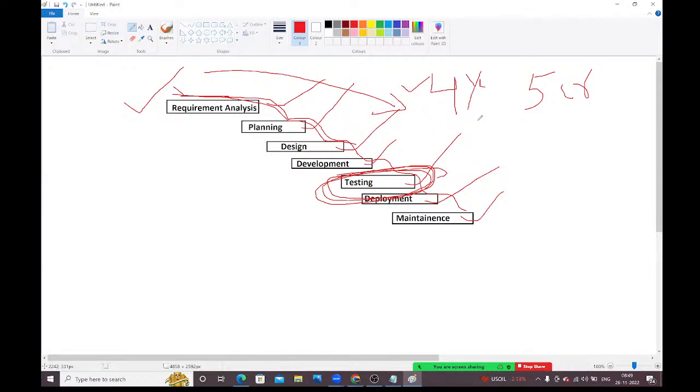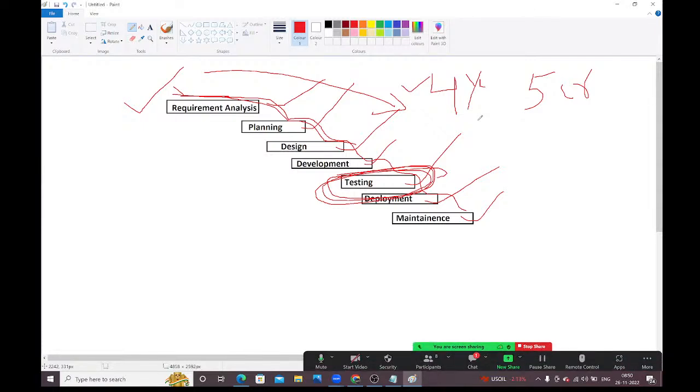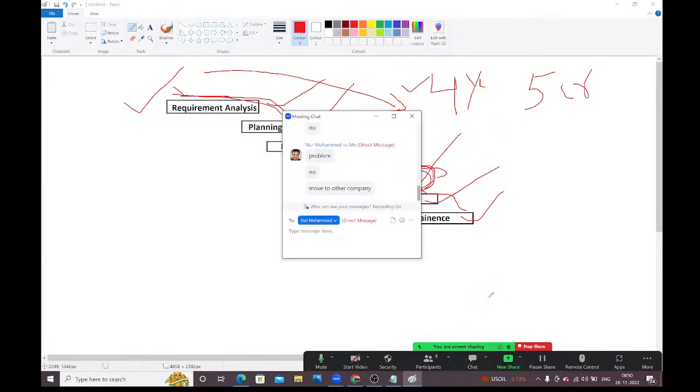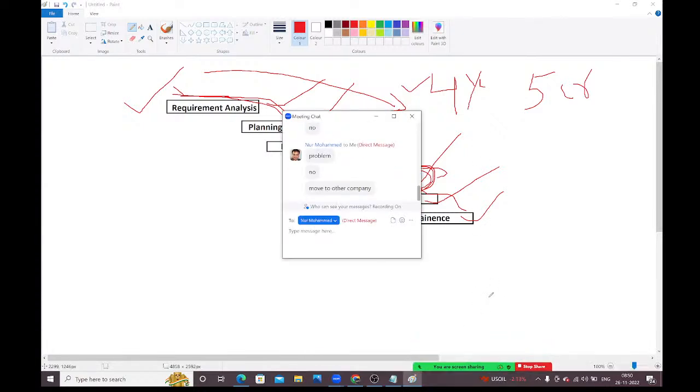Then what will the client do? What will the client do, guys? 4 years completed, guys. And now the company will rework on that. It will take more time, and again it will take more money also. 5 crores are spent, 4 years also completed. Now the client is not happy. If he moves to another company, again he needs to spend 4 years, again he needs to spend money, right?